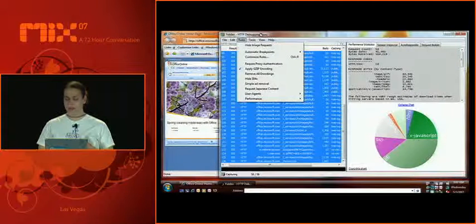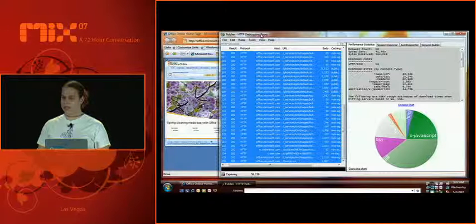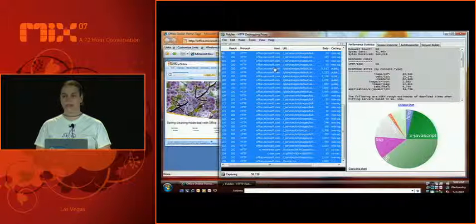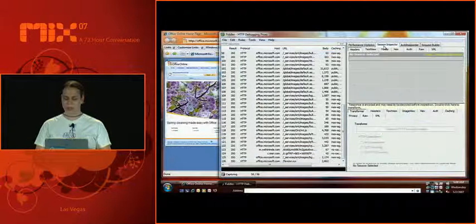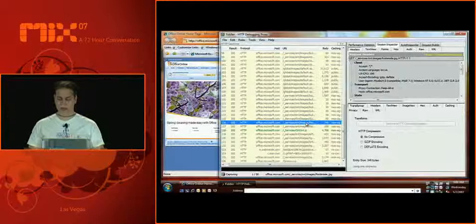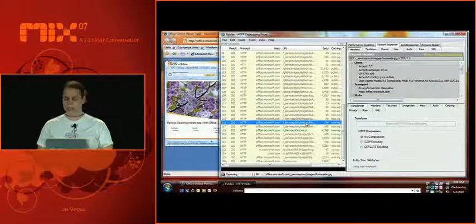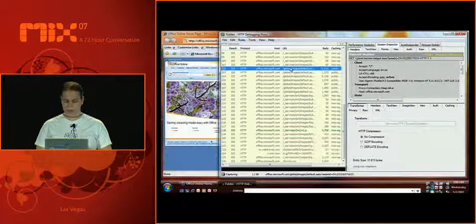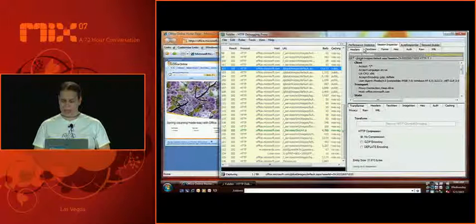If you want to do specific actions like perf tuning, the performance statistics tab alone is a great tool. If you're willing to learn a little bit more about the traffic that's going across, you could go and inspect individual sessions. I can pick any random session and then look at the header.